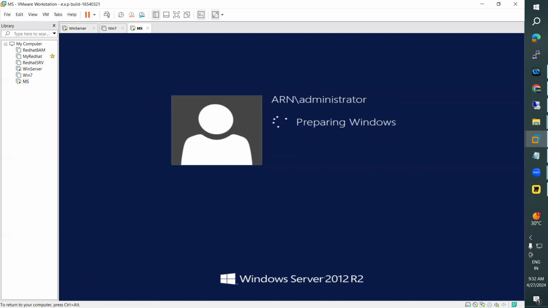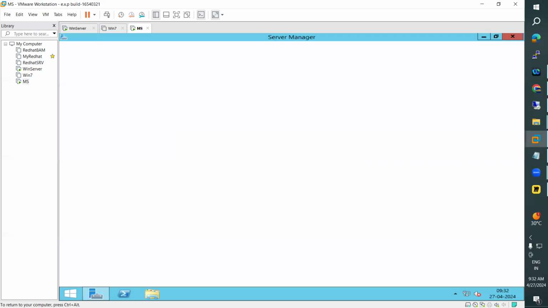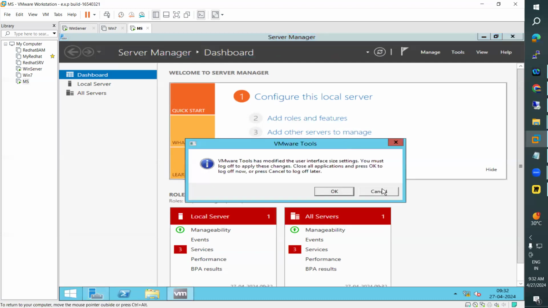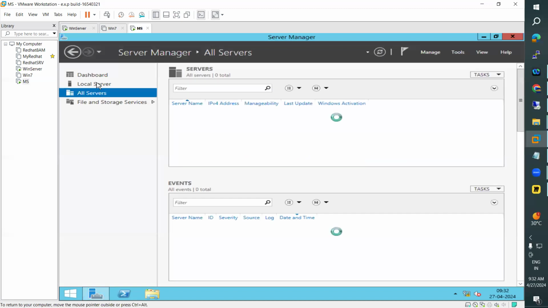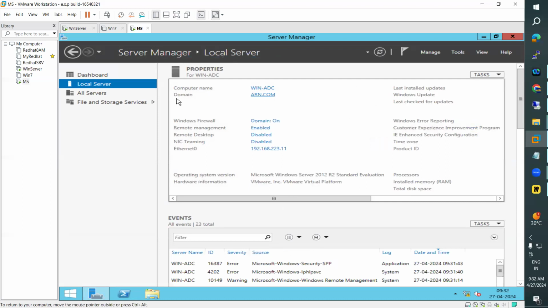I'm logging in to this server with a domain user. Now go to local server. See, now it has become a domain member server. This computer has been added to the domain called arn.com.